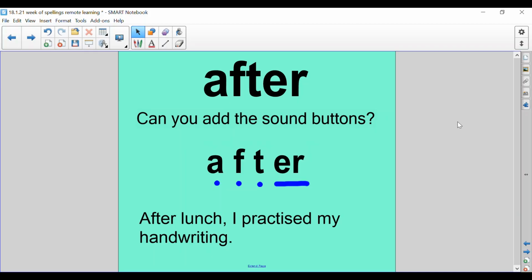Today's first word is after. Can you add the sound buttons? Say it with me. After. After lunch, I practiced my handwriting.